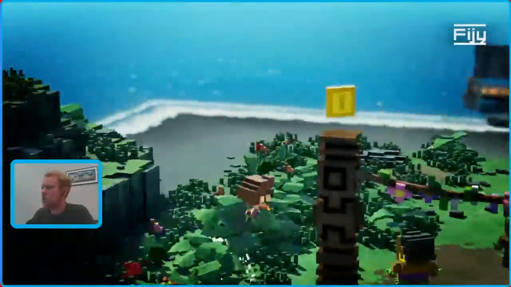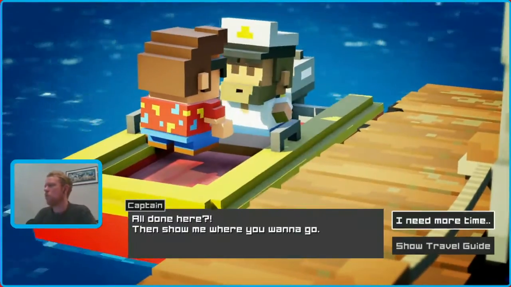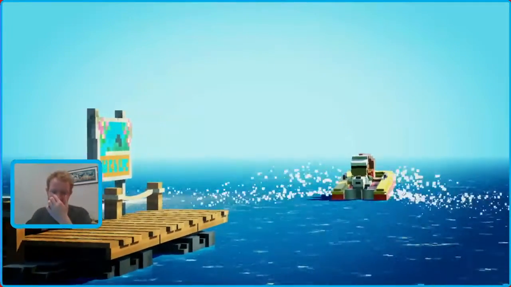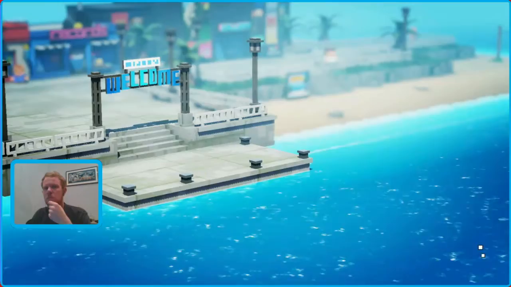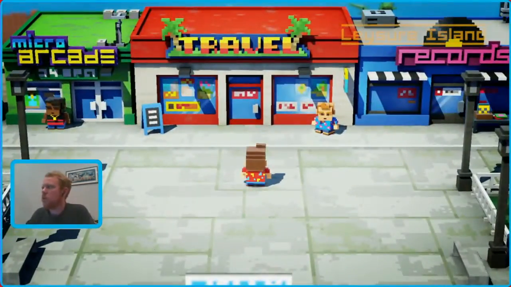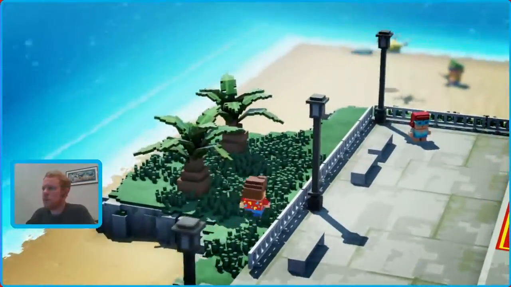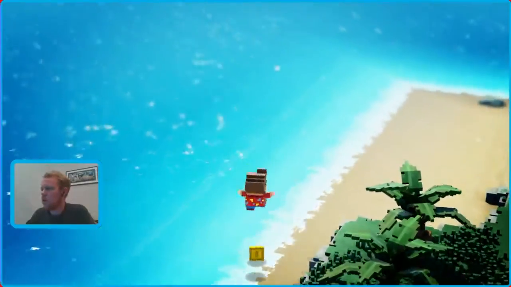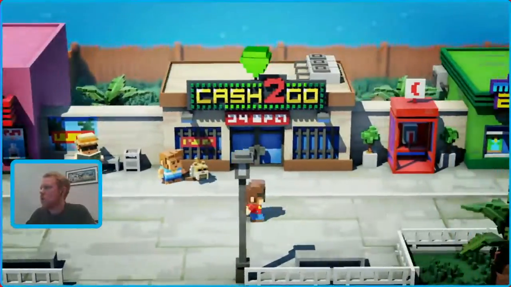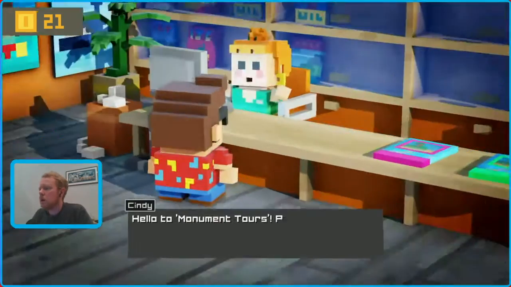Oh, I like the drift on him. Okay, Mr. Boatman, take me to Leisure Island, please. Let's go. Okay, then we need to go to the tour. Oh, do we have enough money? I don't think we have enough money. One gold, that'll help. Oh, we do have enough money. Good. Okay, then. We probably shouldn't have spent a lot of money on the arcade tickets as well.